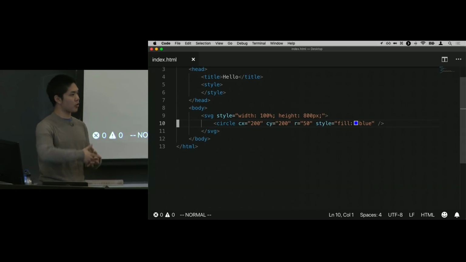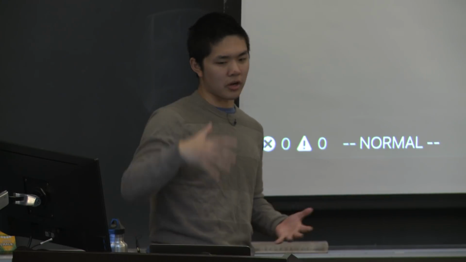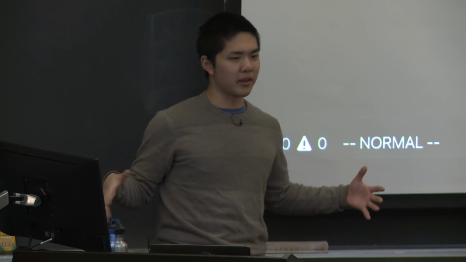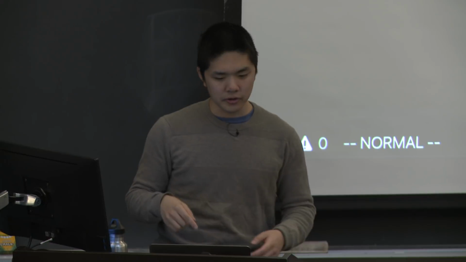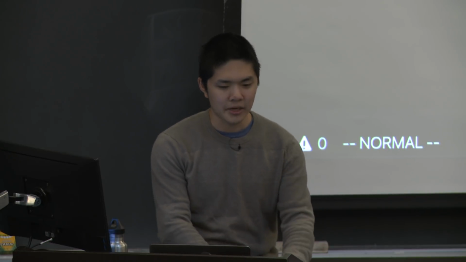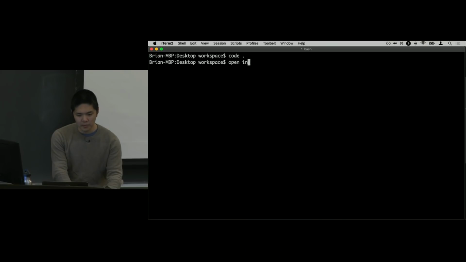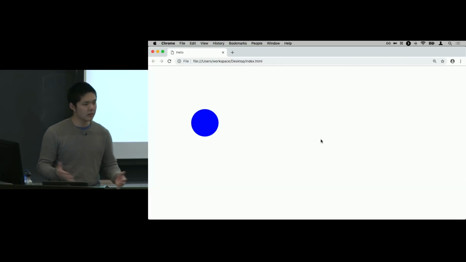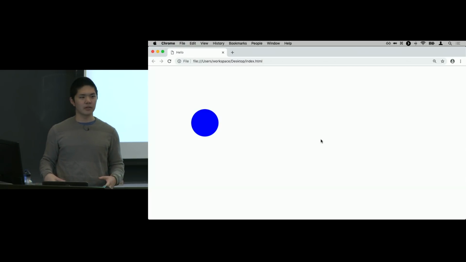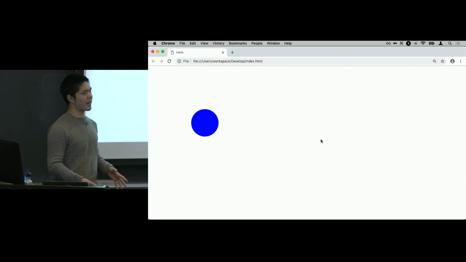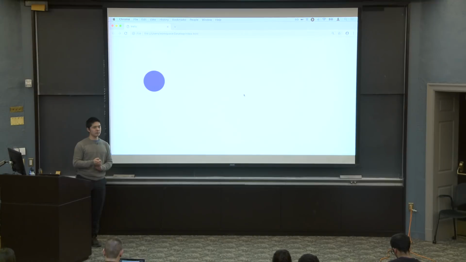And so what I've done here is I've created an SVG canvas, a place where I can draw shapes. It's 800 pixels tall. It fills up the full width of the page. And I'm going to draw a circle at location 200, 200 with a radius of 50. And it should be blue. So I open up index.html. And OK, I have a page and just a blue circle, as you might expect. So this is a vector graphic. Questions about that before we dive into more?